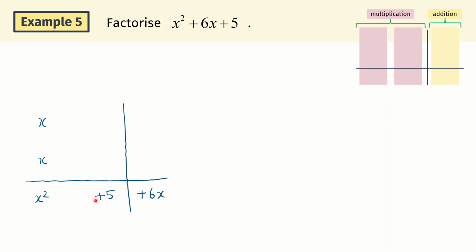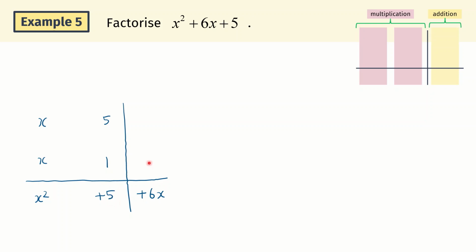Then for our 5 over here, we will again have to look at what are the things that will multiply with each other to give us a 5. For this 5, a very easy one is just 5 times 1 or 1 times 5. So I'll write in 5 and 1. It doesn't matter the order. You can put 1 first followed by 5, or 5 first followed by 1. We're now starting out to learn our factorization method, so it doesn't affect our answer. With the 5 and 1 written down, that multiplies each other to give us this 5 over here.